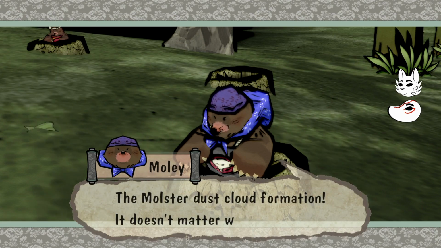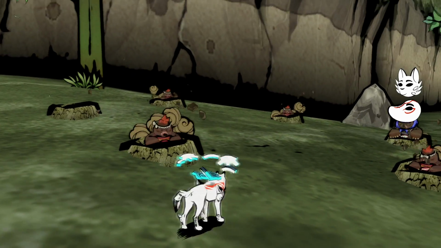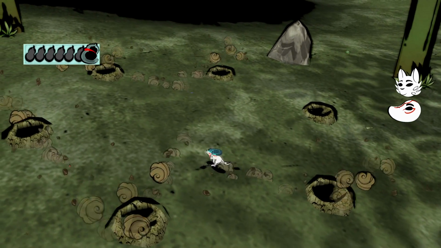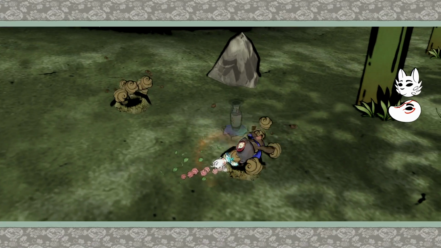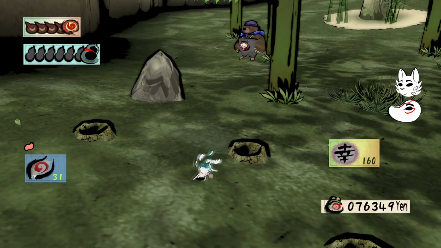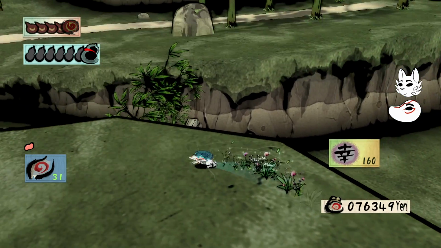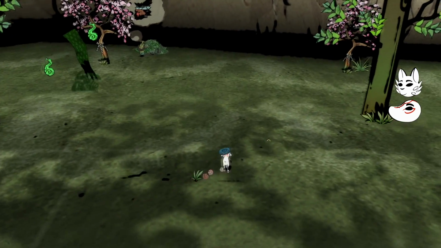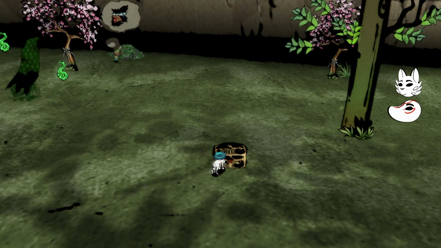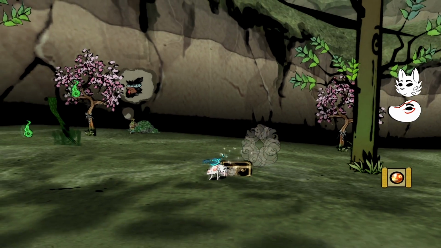Molly, we're not really interested in playing right now. I want to know what he's got. Another vase. Just a vase. Nope, I'm done. Peace out, Molly. Come back when you have something worthwhile. Well, hello. Hi, obvious chest. With a stray bead. Nice. Neat.